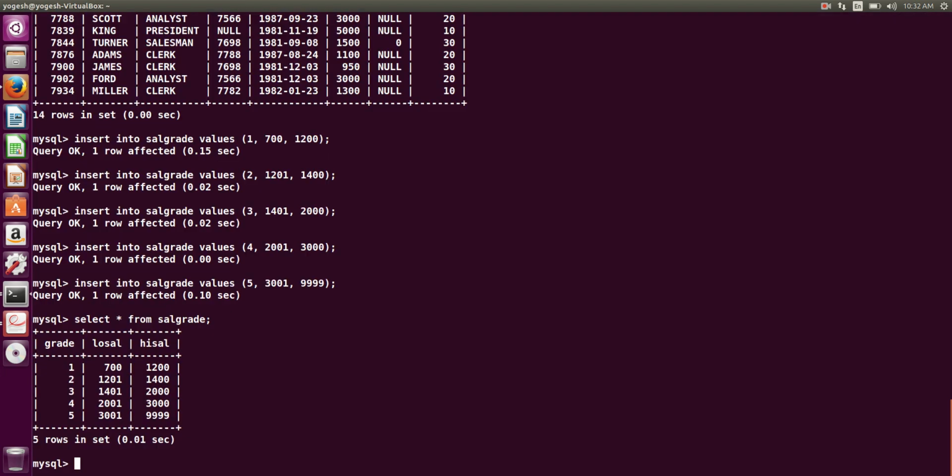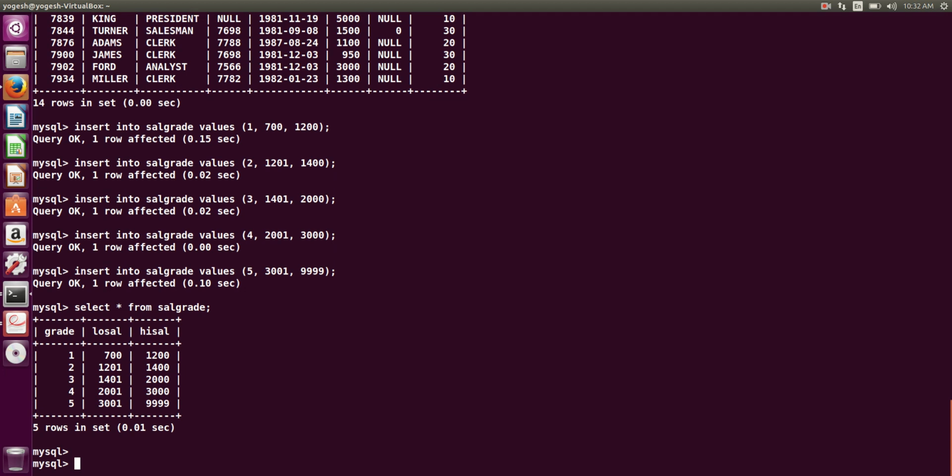So this is how you can do the DDL commands like create. You can create the tables by using primary key and foreign key. Whatever was mentioned in a particular statement, we have done the DDL commands out of that. Now the next one is we will see some DCL commands. DCL commands are like grant and revoke. The grant command gives users access privileges to databases, and the revoke command is used to take back permissions from users.